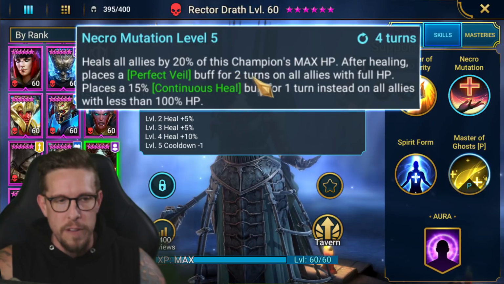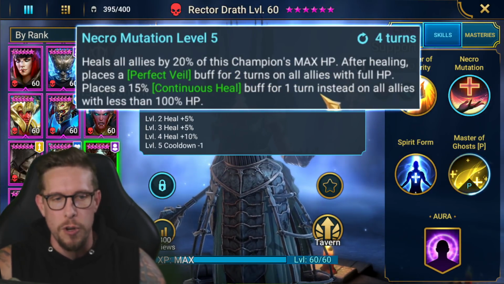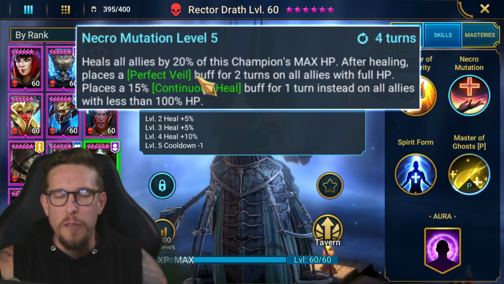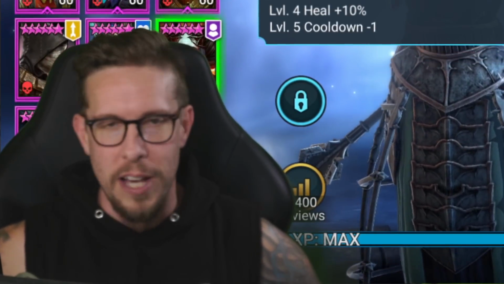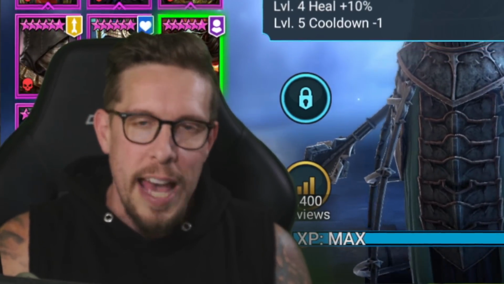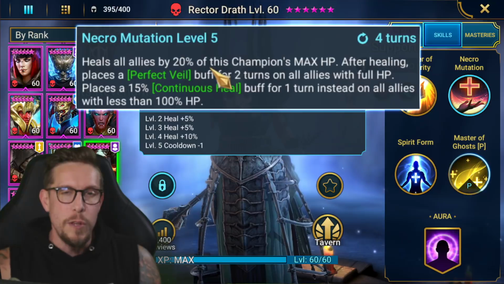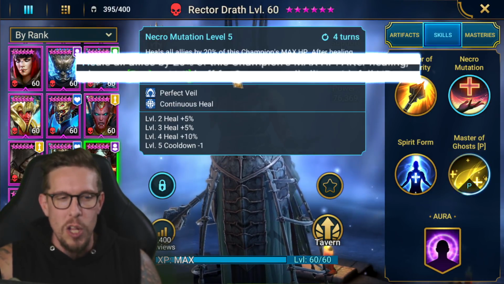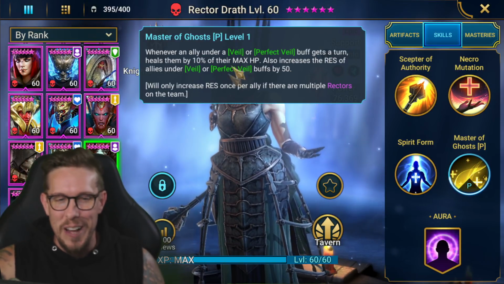After healing, it places a Perfect Veil for 2 turns on allies with full HP, then a continuous heal buff for 1 turn on allies with less than 100% HP. So a Perfect Veil for everybody if everybody's at full HP. Now, Perfect Veil is amazing not only because it causes your weaker allies not to be targeted, but also because it is going to mitigate all AoE damage by an additional 15%. So 15% less AoE damage, and then a 20% boost on the continuous heal if they're not 100%, and then more heals off of the passive.